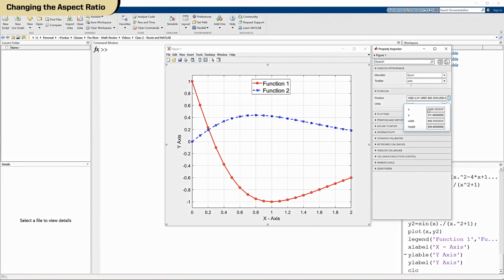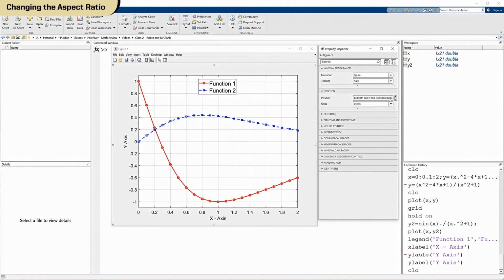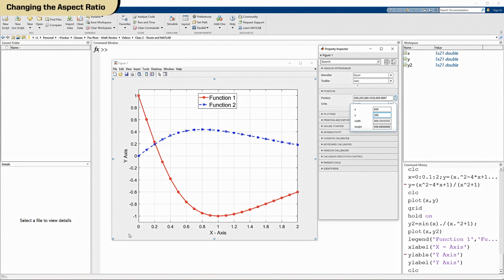So let's say I want this to be, on this screen, about 800, and there's that. And let's lower it just a little. Let's make that 250. And sometimes it's a little difficult to get a number to go in. There we go. So I've located that point right there, but I didn't change the width and the height any.